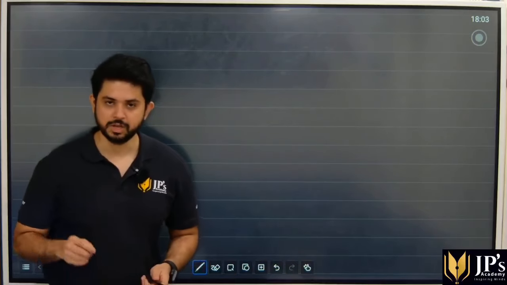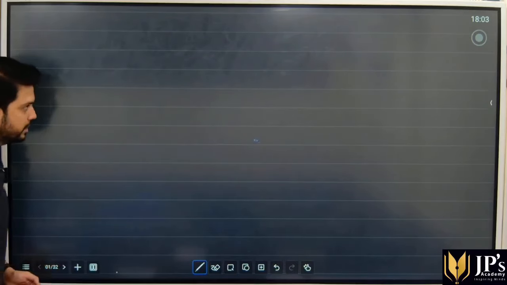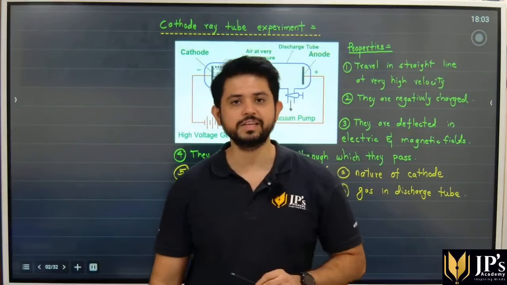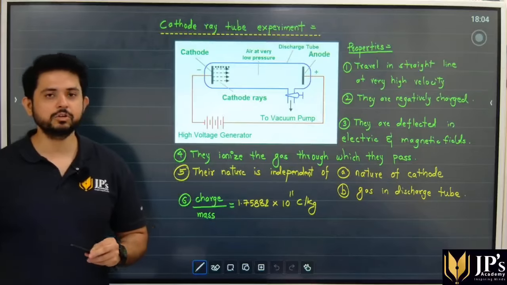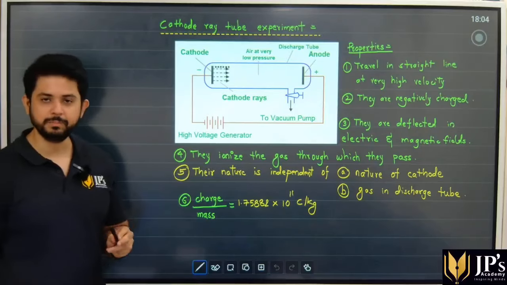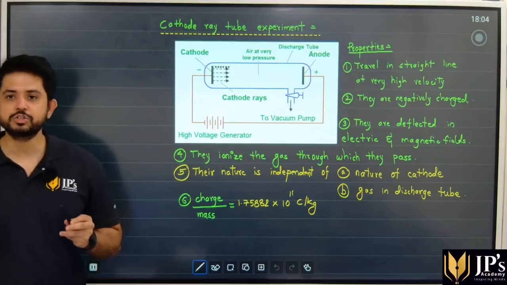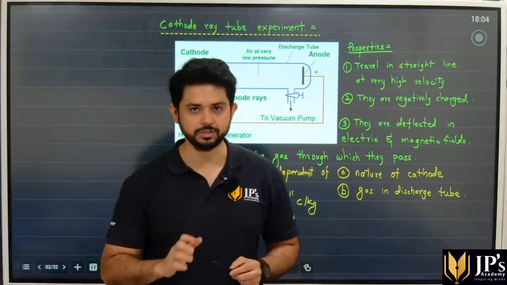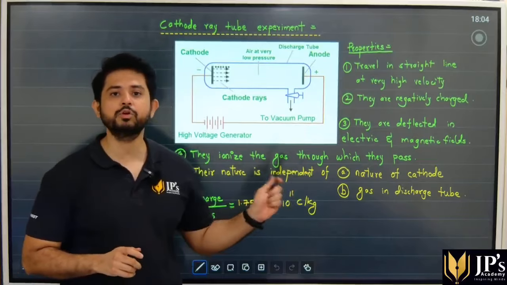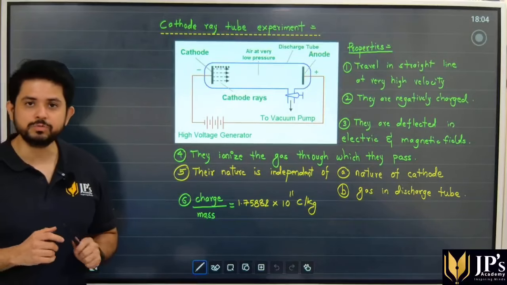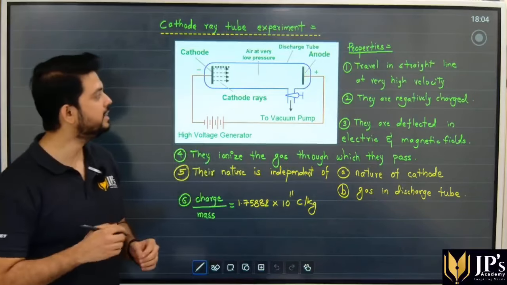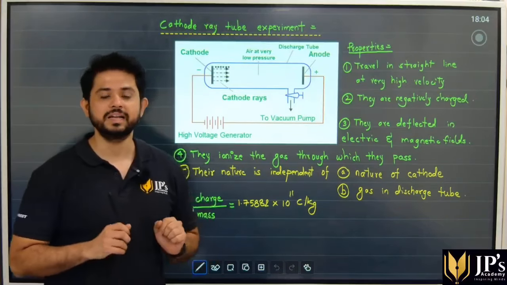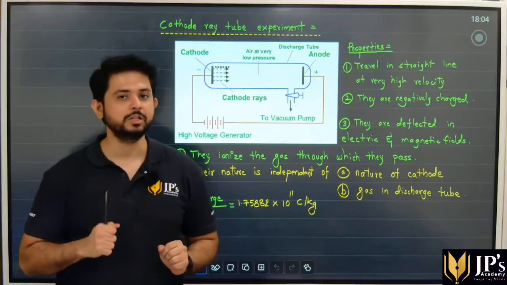Let's start students. The first topic that we're going to start with is the discovery of subatomic particles, starting with the discovery of the electrons. Students, the discovery of the electrons started with the cathode ray tube experiment, where there was a discharge tube, and in the discharge tube we had a gas at a very low pressure and very high voltage was applied, and what was observed is that behind the anode subatomic particle electrons were discovered. This experiment was done by Thomson.